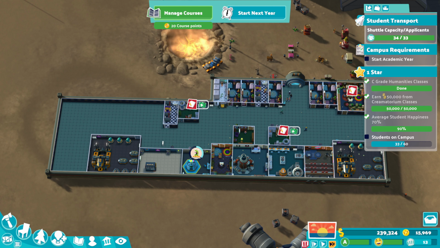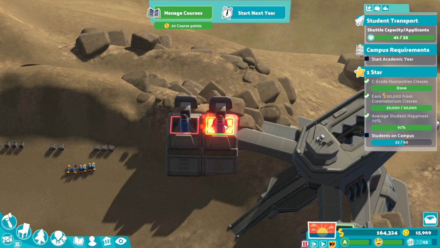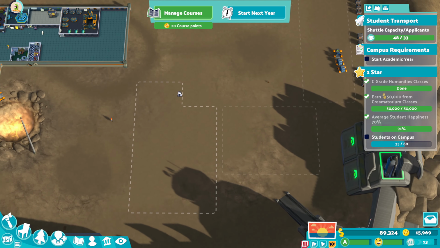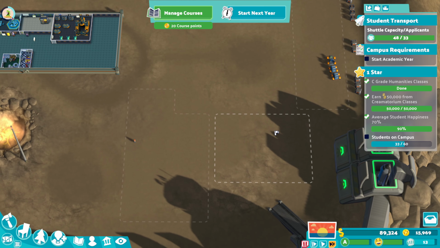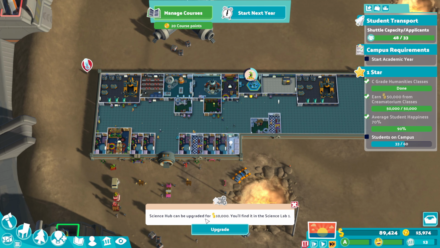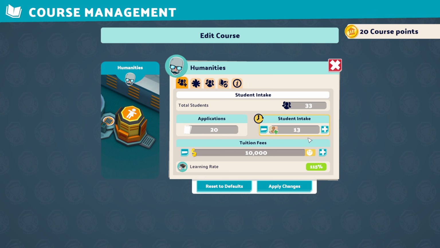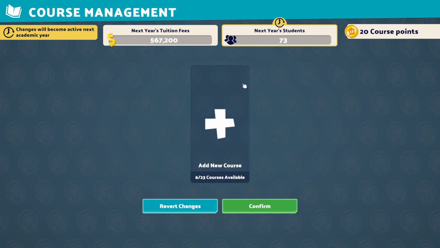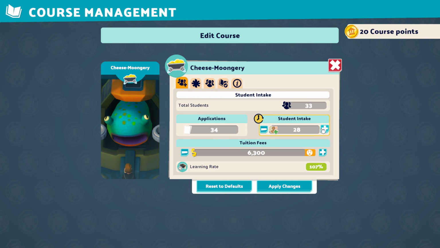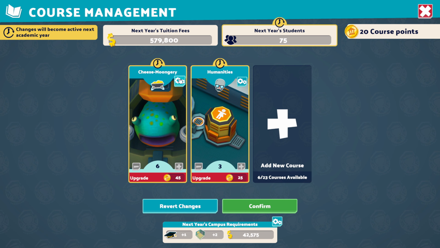Now, for the 2-star requirement, we're going to need 80 students on campus. So, what I would like to do is just spend a bit of cash on that. Where has it gone? That now gives us another 14 students. Right. 73. Can I pump that up more? Yes, I can. Thought so. So let's leave it at 26. Let's leave that at 16. That's going to put us at 75.